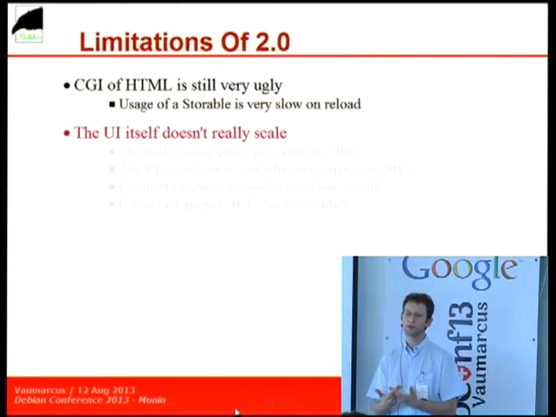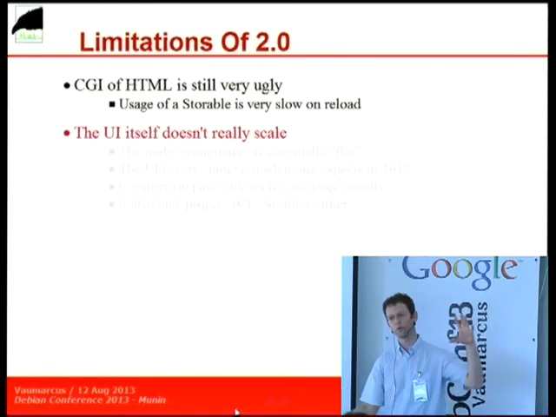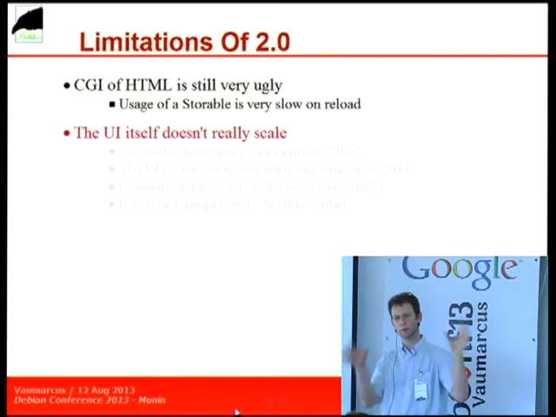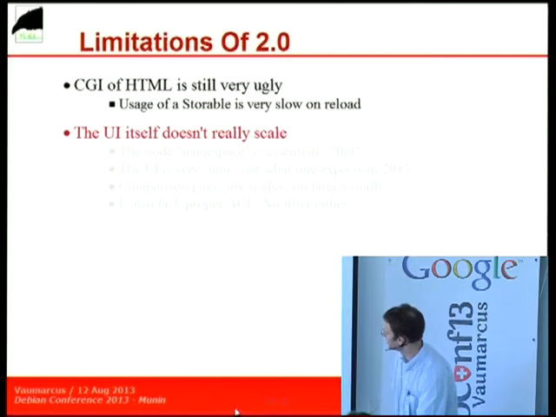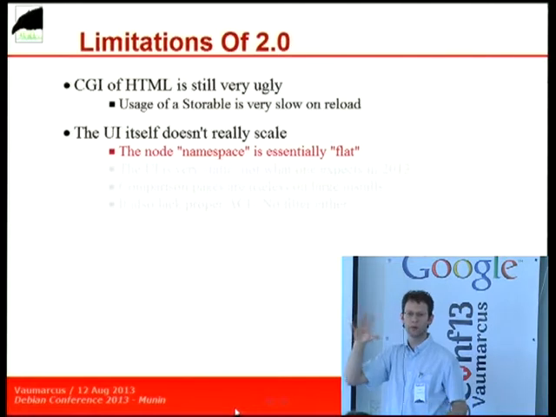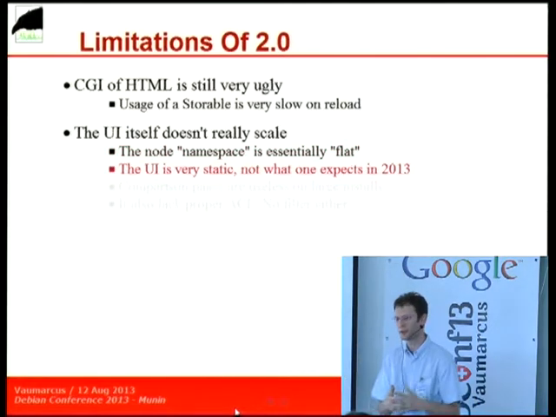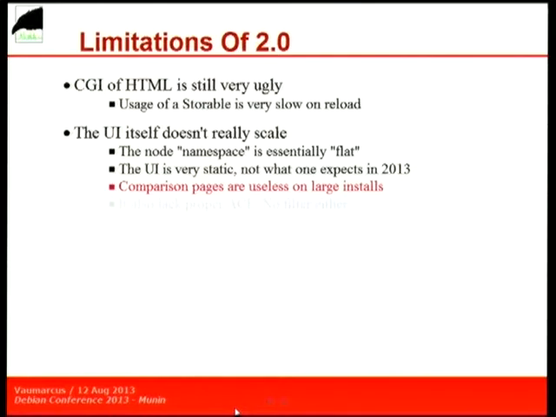And the UI itself is not very scalable. You all know the default UI. Now you have your cluster; just imagine 1,000 nodes inside. It's a little bit flat. All the nodes are on the overview, and it's very static, which is not what one expects in 2013. We all have these web apps shining with very dynamic stuff, and ours is not very dynamic, I agree. Same with the comparison page: if every node of a group and every graph is shown, just imagine that on 1,000 nodes and 1,000 plugins, your Firefox won't have any memory anymore.